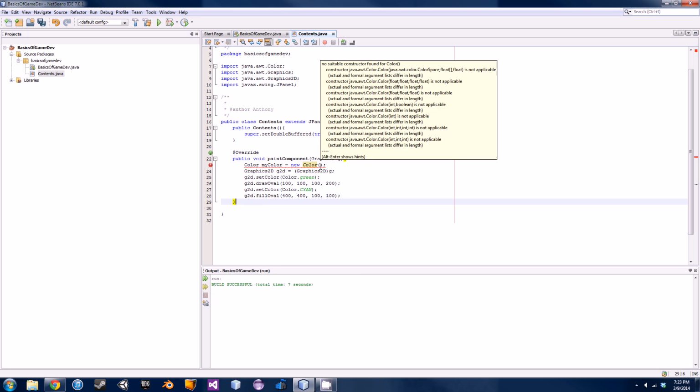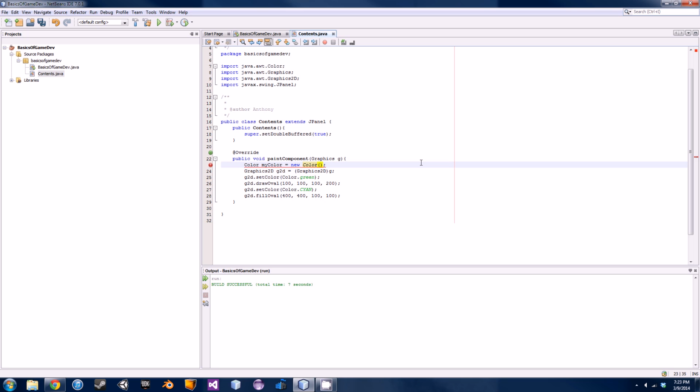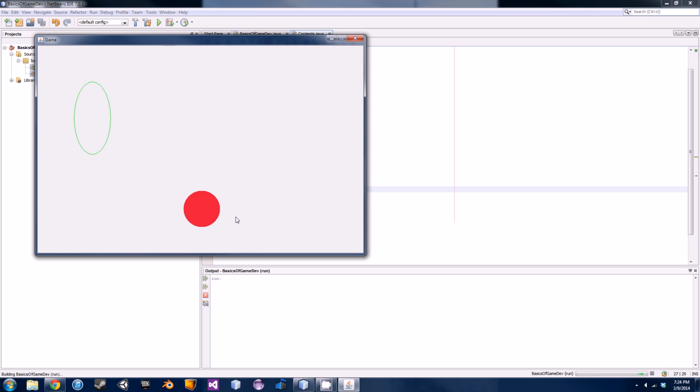Now, the first parameter is going to be your red value. Now, let's put it in as 234. And then our second value is going to be our green value. So let's put it in as, I don't know, 23. And then our last parameter is actually our blue value. So we'll put it as 56. I have no idea what color that is, but it might look really ugly. Don't blame me. And then in our actual g2d.setColor call right down here, where we had it as cyan, let's just call our myColor object that we created up here. And this will actually set our circle as the specified color that we made. So if we run this now, we get like a reddish pink color, I guess.